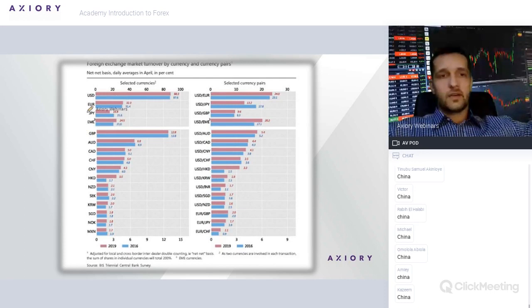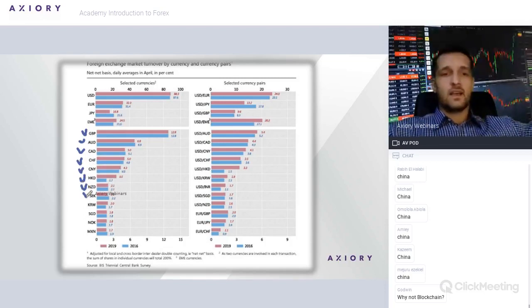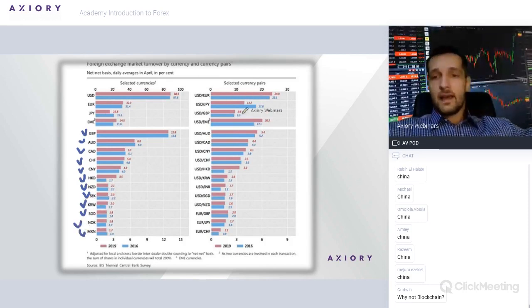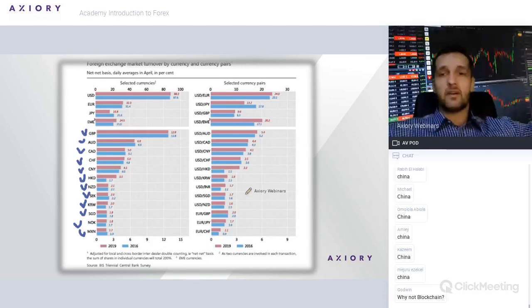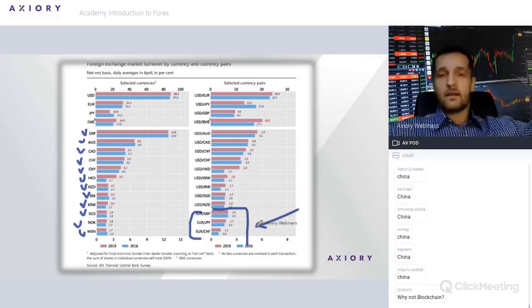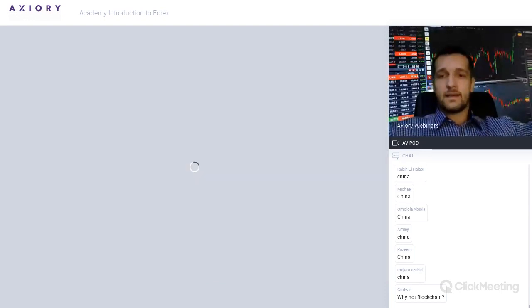Then we have those three major currencies. The next ones are the British pound, Australian dollar, Canadian dollar, Swiss franc, Chinese yuan, Hong Kong dollar, New Zealand dollar, Swedish krone, Korean won, Singaporean dollar, Norwegian krone, Mexican peso. And as for the pairs, almost all major currencies are quoted with the American dollar. We have three pairs without the American dollar. You can see the share of them is really small: euro to British pound, euro to Japanese yen, euro to Swiss franc. Okay? Yes, it is clear.